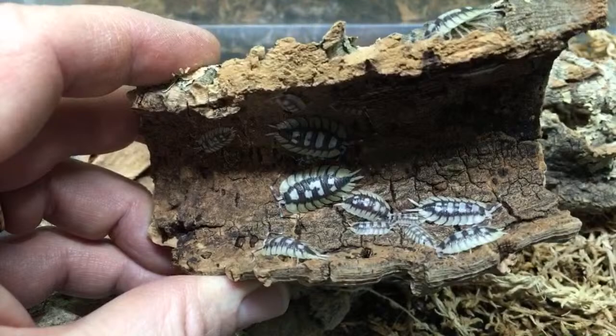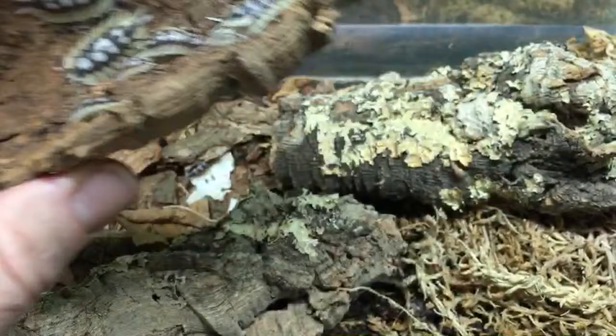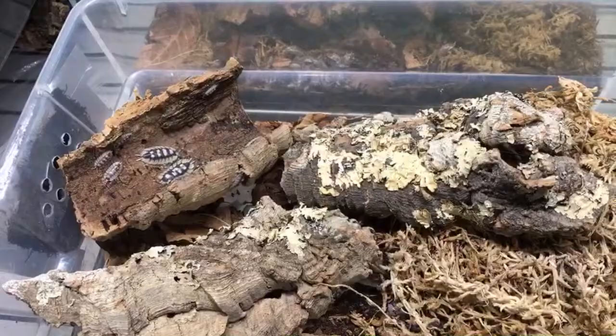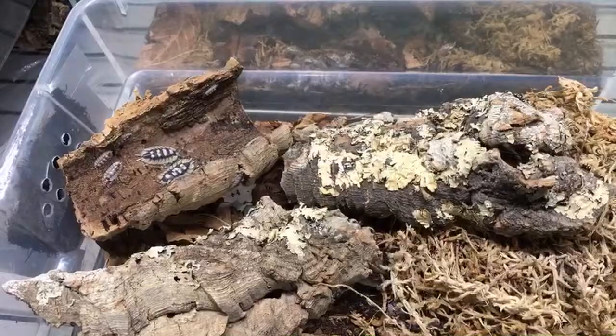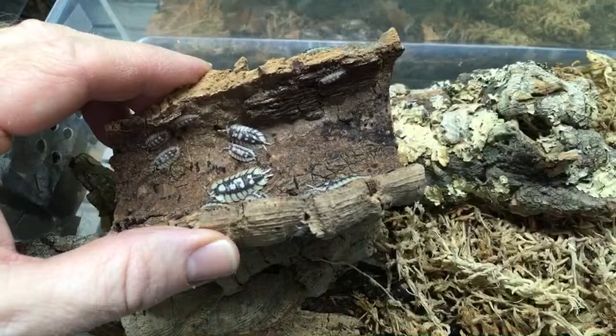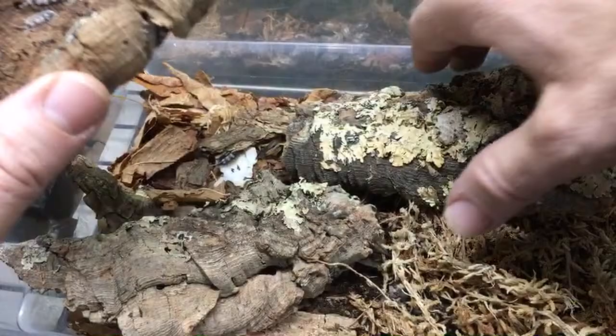Specific care for Porcelio expansus — they like a mossy patch, but you've got to give them plenty of dry area on the other side. Good ventilation on the container. Make sure they have concave pieces of cork bark like this because they like to be off the substrate. I learned that from Wally at Supreme Gecko. That seems to be key with a lot of the Spanish Porcelio — the ones that need a lot of ventilation also like to be off the substrate. They started breeding like crazy almost as soon as I put them in here — hardly any time at all before they were breeding.